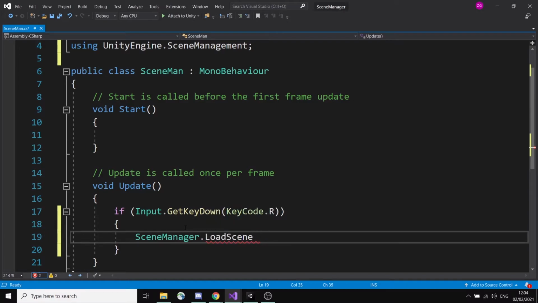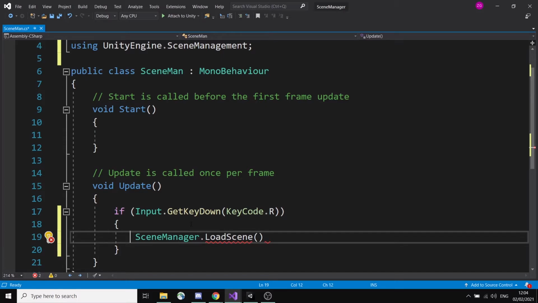So what this takes in, if you look at the parameters, so when I say LoadScene and open the function, there are different ways of loading a new scene. You can either do it by a value, so integers, or you can pass in a string, so that would be the name of the scene. And there are other options, but we really care about either passing it by value or by name. I want to pass it by value.